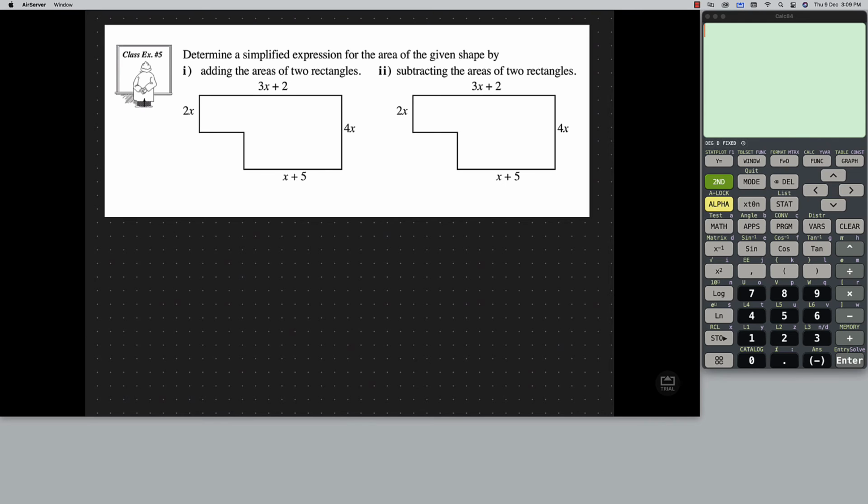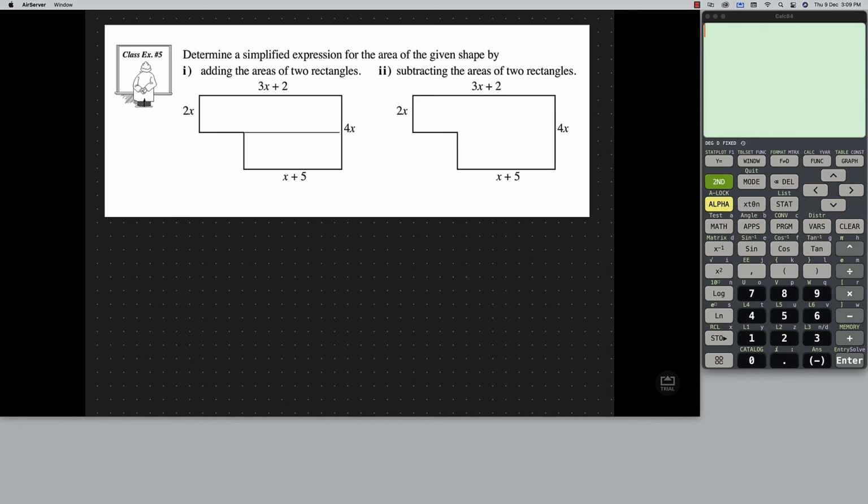Okay, and the last thing we need to learn for this unit before we move on to the assignment is to follow these sort of word problems, and we've got a little bit of measurement to do here. So we're calculating the area of this shape. It's a complex shape made up of 2 rectangles, and the first one says let's add the 2 together. Essentially we could split this up into 2 rectangles by drawing a line straight across there like that.